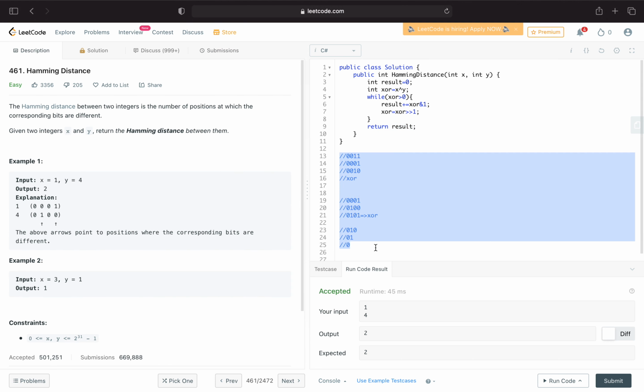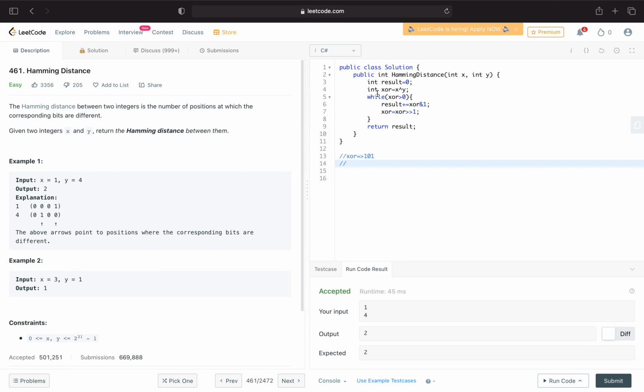Thank you. For the last case, I would like to explain again. If x is 1 and y is 4, our XOR value is going to be 1 0 1, right?